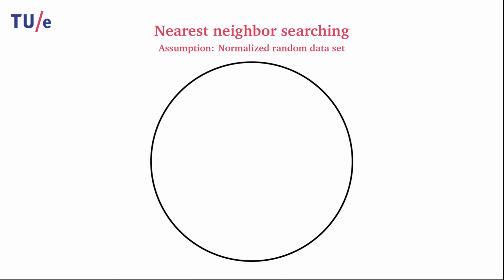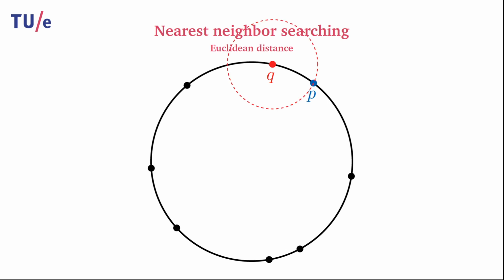For the rest of the talk, I will assume that the data set is normalized and uniformly random. Normalized means that all points in the data set have the same norm, the same distance from the origin, and all these points are scattered uniformly around the sphere that is indicated by this black circle here. Given such a uniform dataset, we want to store it, and the query point is also assumed to be uniformly random on the sphere. Again, we want to find the nearest neighbor on the sphere.